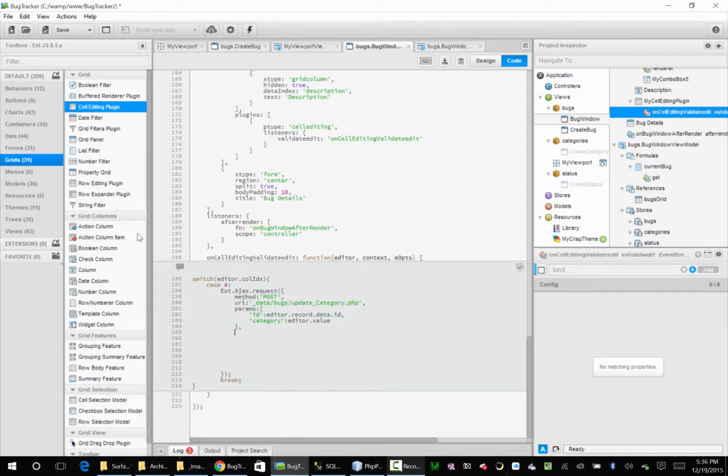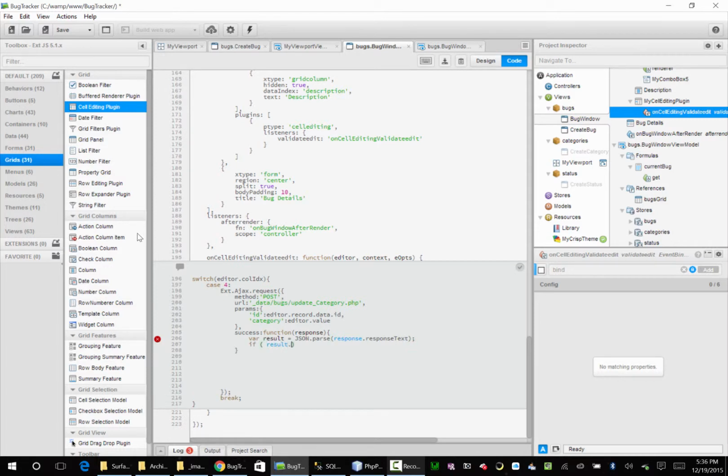Okay, so now here we need a success property function, and it's just going to send back a response. So result equals JSON.parse(response.responseText).